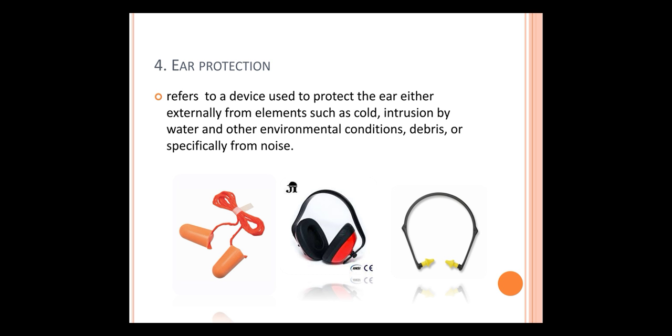Ear protection. It refers to a device used to protect the ear, either externally from elements such as cold, intrusion by water, and other environmental conditions, debris, or specifically from noise. Examples of ear protection are earplugs, the orange one, earmuffs, the one in the middle, and canal caps, the one in the third.